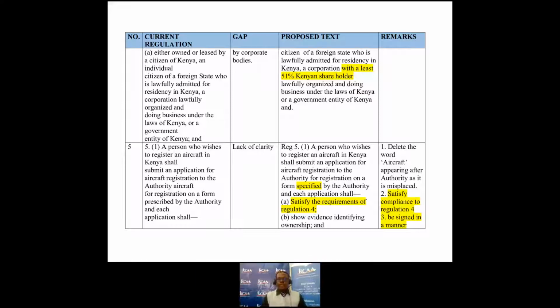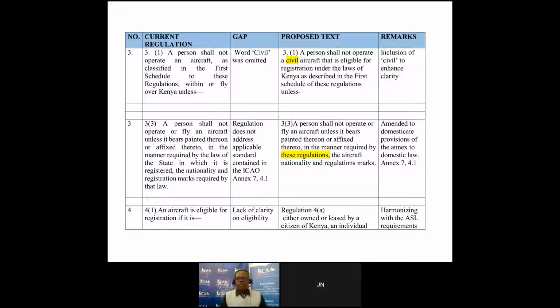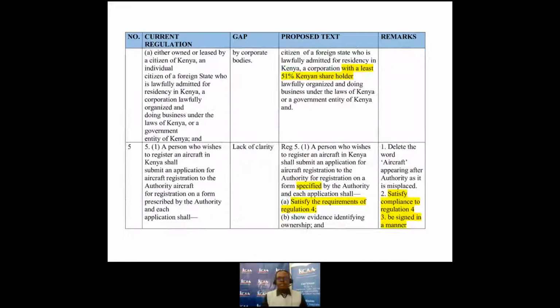Okay, thank you very much, Bwana Julius Nzioka. I trust that this is the provision that you are drawing our attention to, which is on the eligibility for purposes of ownership of an aircraft in Kenya. Please, we continue receiving your input and comments during the subsequent sessions, or please feel free to communicate the same at KCAS 2021 at kcaa.or.ke. So we'll take the 10 minutes break and rejoin here for purposes of going through the civil aviation, carbon offsetting and reduction scheme for international aviation regulations, popularly known as CORSIA. Thank you very much and see you after the break.